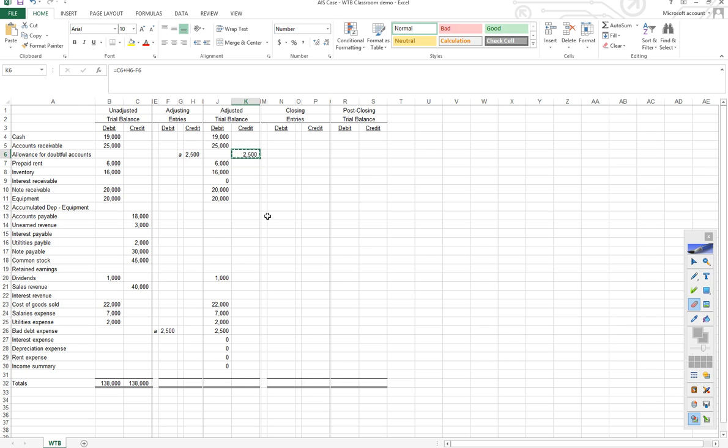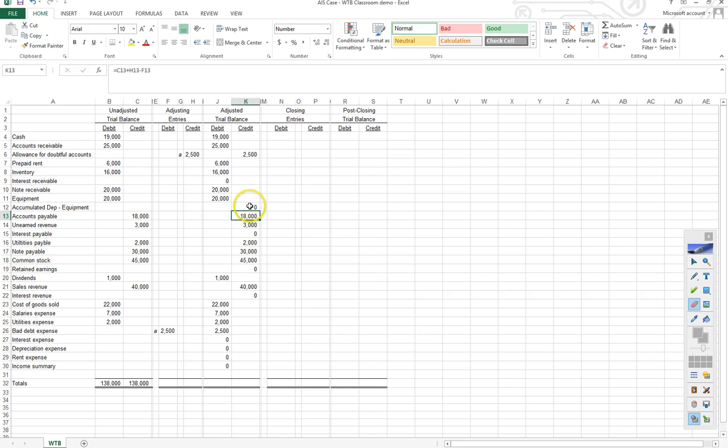Now go to your keyboard and push down the control key and leave it down. So I want to copy the accumulated depreciation. All of these accounts, I want to copy that too. So I'm just going to click on all these cells, all these accounts here that are going to have credit balances, and the revenue. I'm going to highlight those and then just hit enter. And then boom, it automatically copied them all the way down.